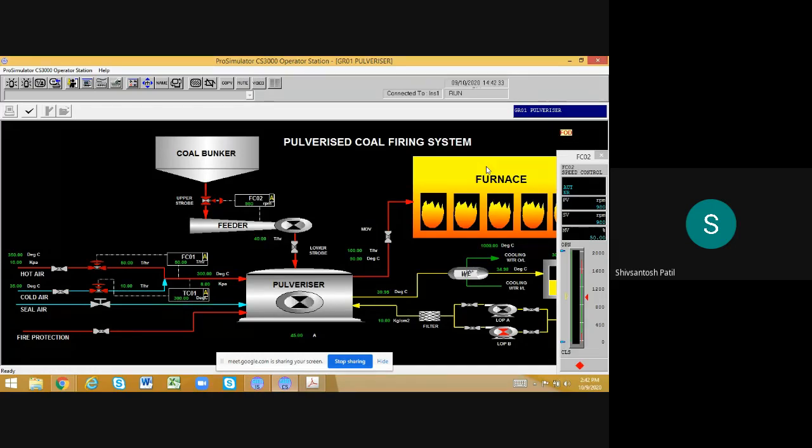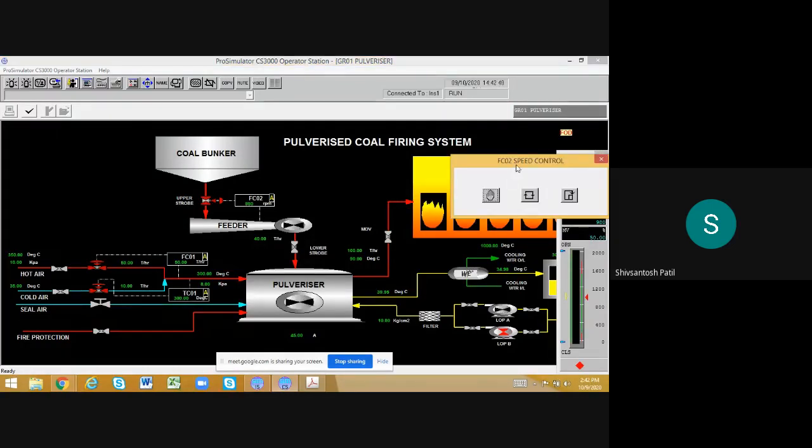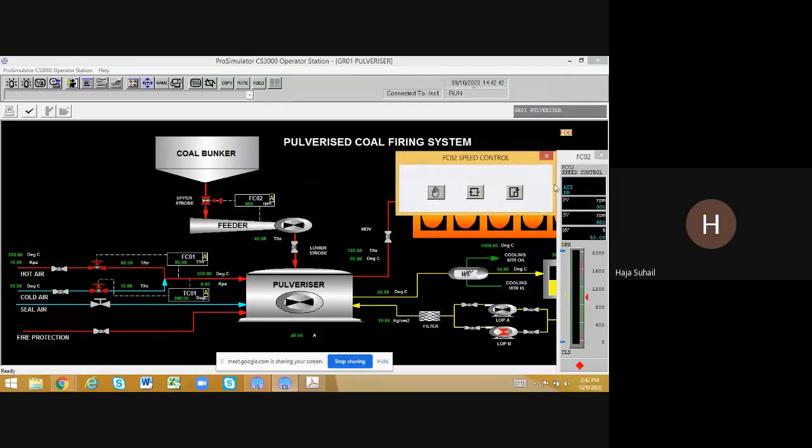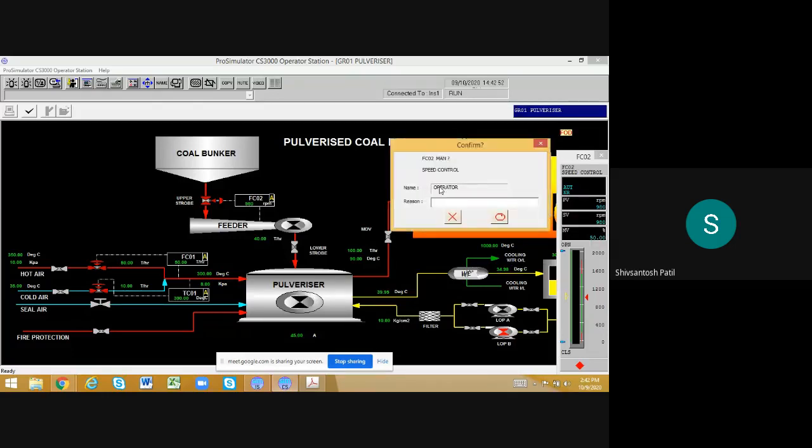So we have to click on the AUT mode. Click on AUT. Just a second, your screen is lagging. Just wait. Yeah. Then there is a hand symbol. So it's basically the manual mode. So you can click on that hand.